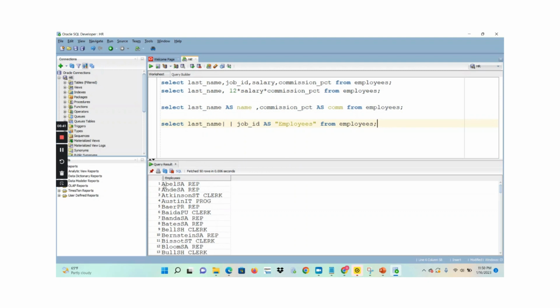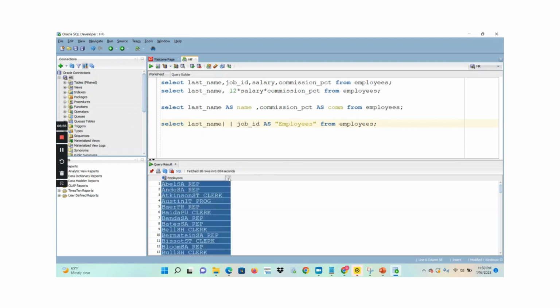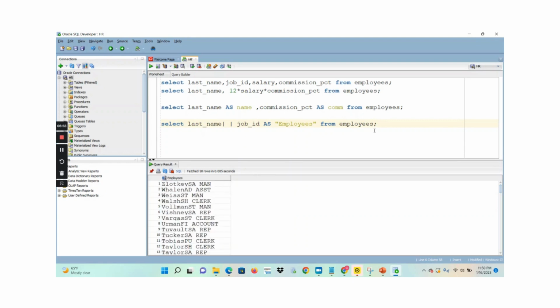As you can see, Abel is a name, and SA_REP, a sales representative, is his job ID, but both of them are shown as employees here, as you can see on the top. But what happens if I don't use concatenation?